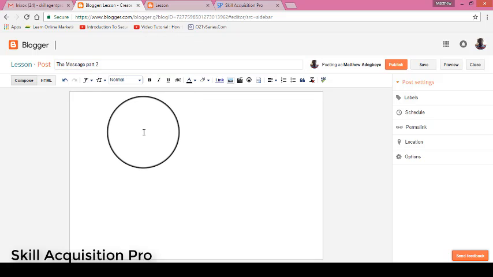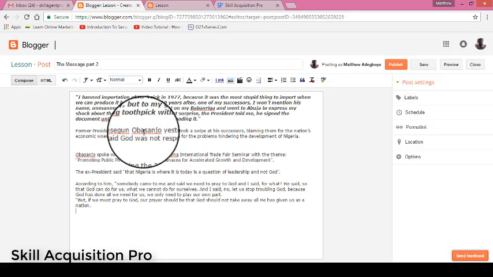So you come to the composition environment where you compose your message. As usual, I always have some messages in my clipboard. All I need to do is just to paste them, and that is it.